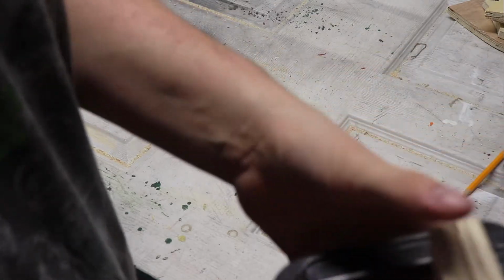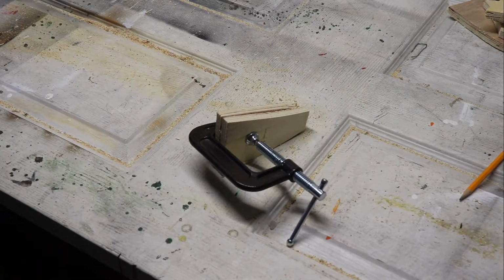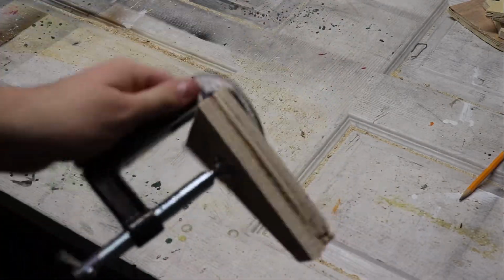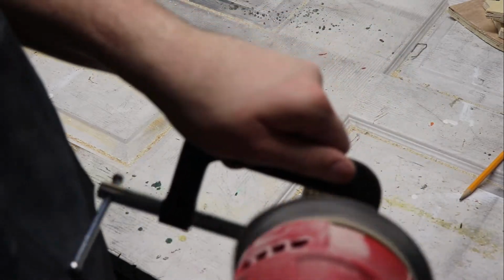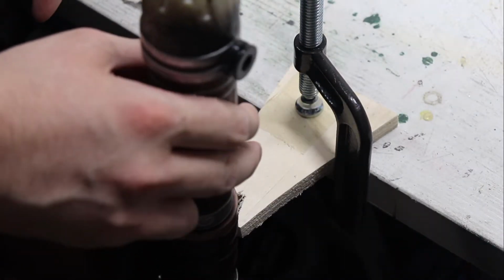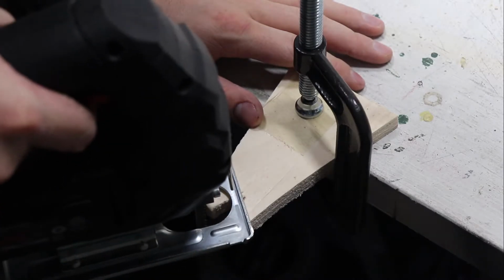And now that I had 2, I used a clamp to hold them together, and then I used my random orbital sander on all these sides, not only to get them smooth, but to also try to make them as uniform as possible. Then I clamped one of them to the side of my table, so I could use a jigsaw to cut a V into the top of it.